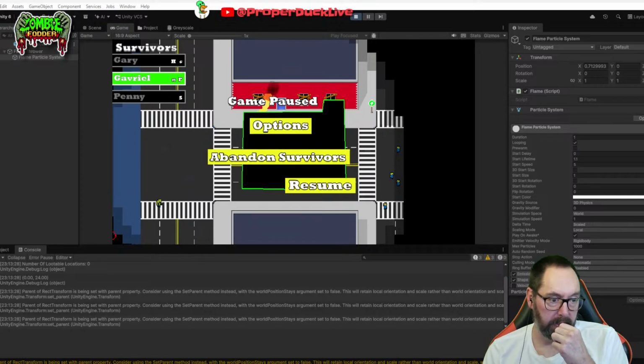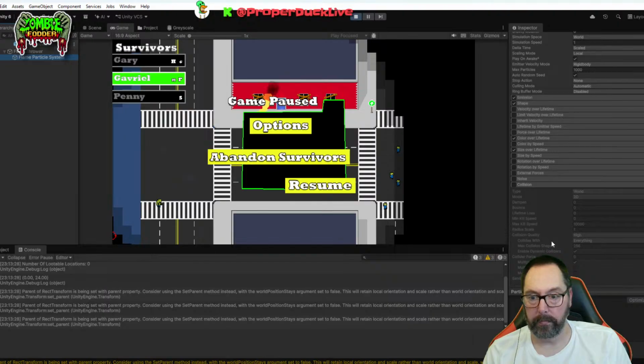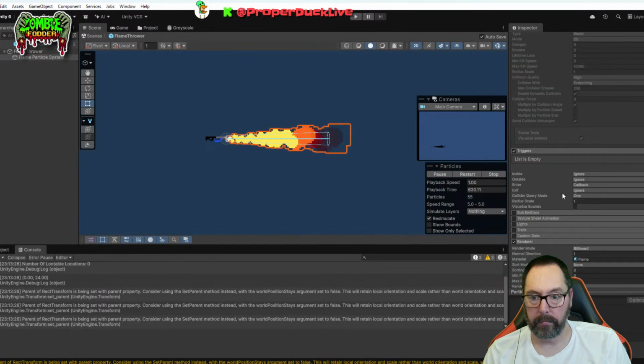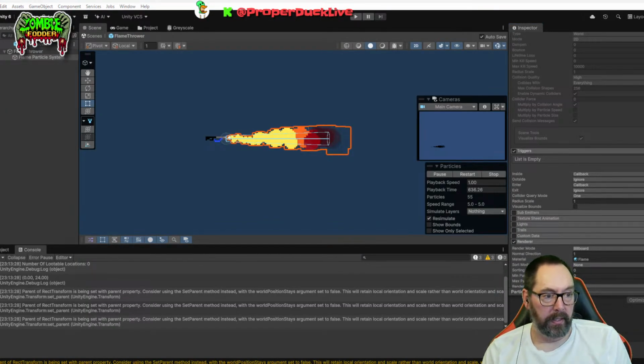Unity will not automatically detect enemies. Enable trigger module. Did it. Enter callback. Yep. Inside callback. Add enemy colliders.